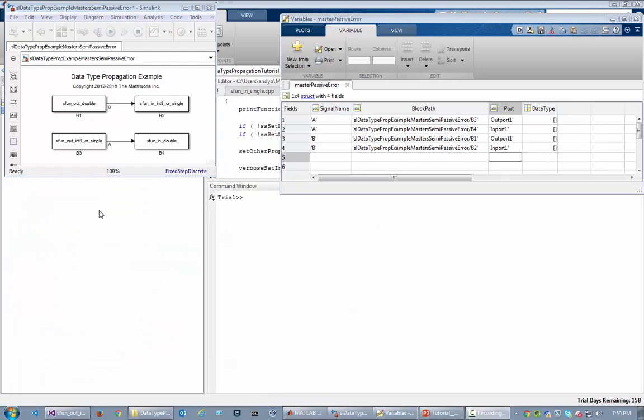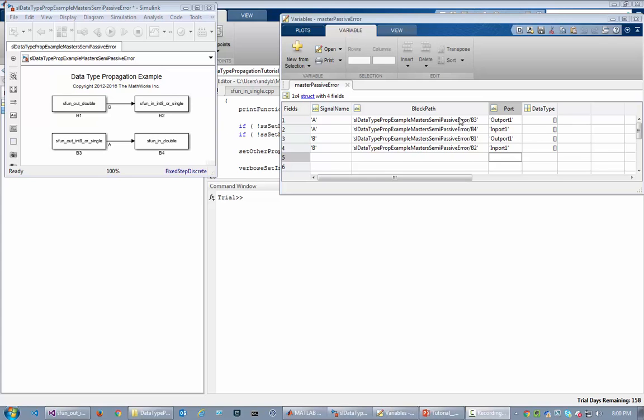Okay, now we're going to look at another example where in this case this block is a master saying its data type must be double, and this one is also a master saying its input must be a double, and that's connected to these other blocks which were initially passive.